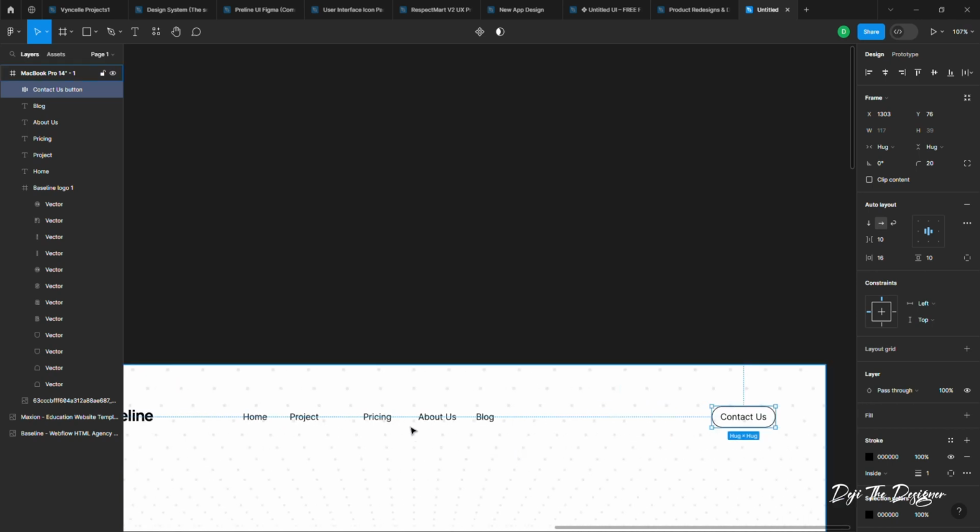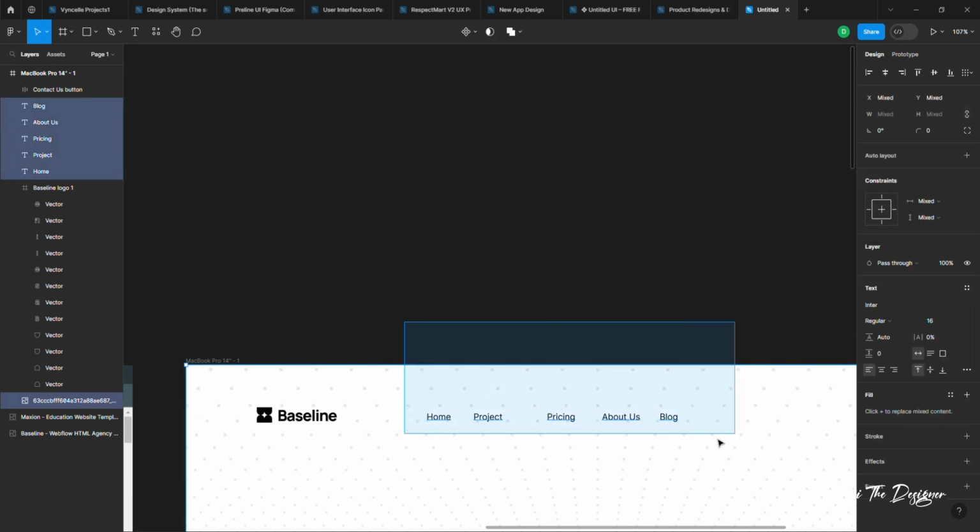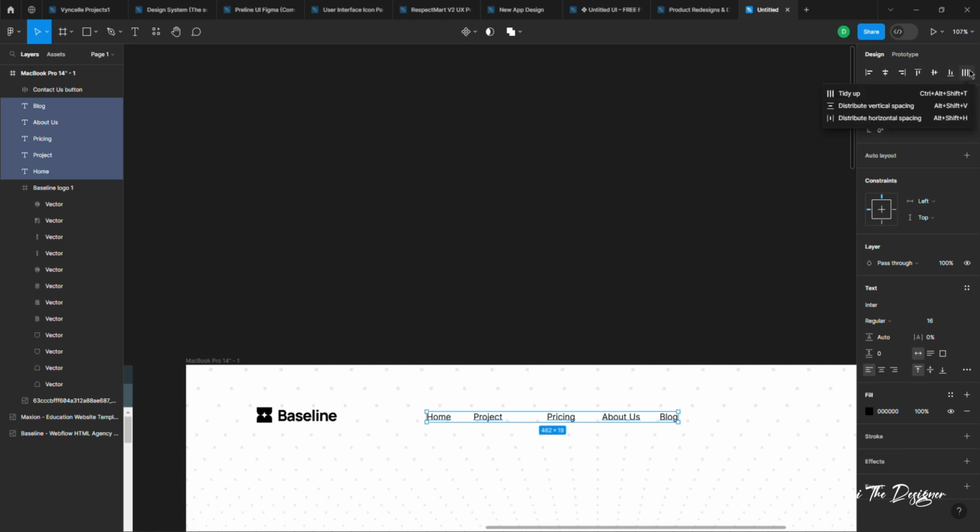Okay. So now the only thing left for us is the navigation links here. So let's just highlight everything. Just drag with your left key. Just drag this way over them. So everything will be highlighted. Sorry. Yeah. So everything will be highlighted this way. Okay. And then come to the top here. You see, still on the align, let's call it panel now. Align panel. Alignment panel, you have more options at the top right. Click on that, and then we have distribute horizontal spacing.